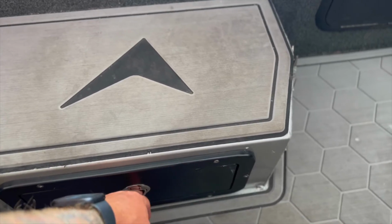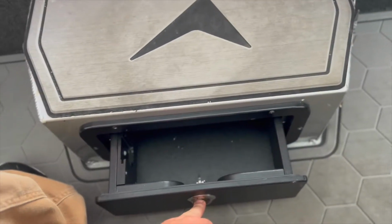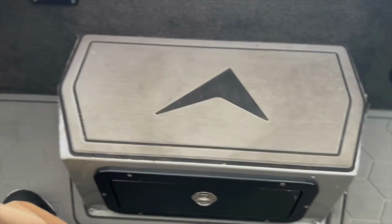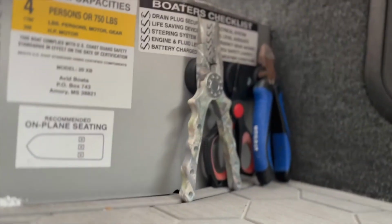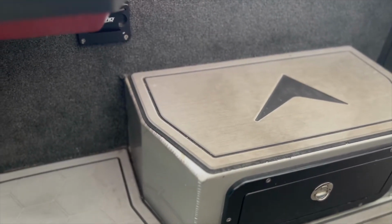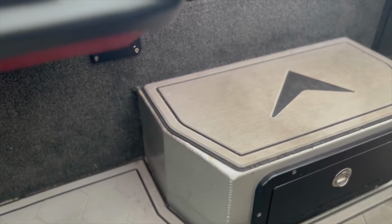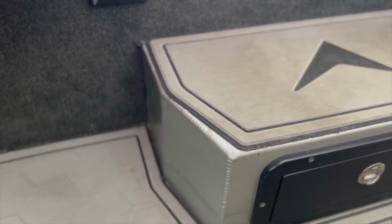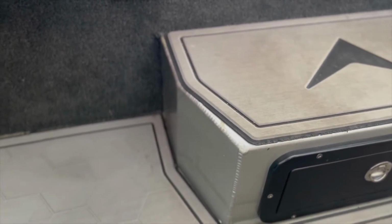It was a little hassle to get in and out of here. I took it out and I put a magnetic tool holder right here. It probably would have been better on this side, but I often have my kids in the boat with me and I don't want them to kick those scissors or those pliers or anything, especially those scissors. Those ones are pretty sharp. I don't even know what company they're from, but they're pretty intense.